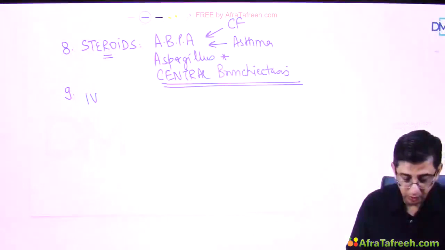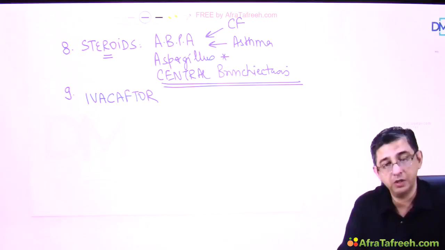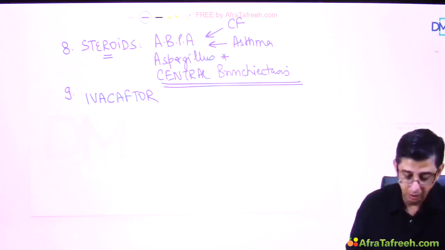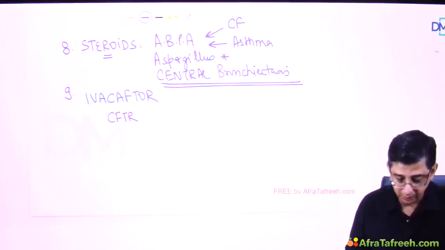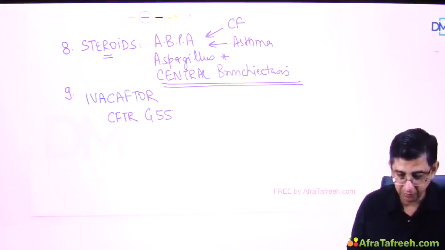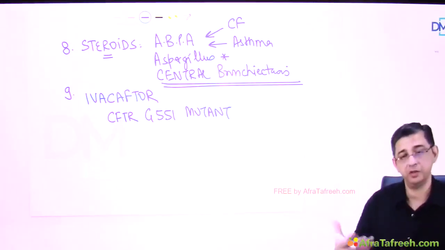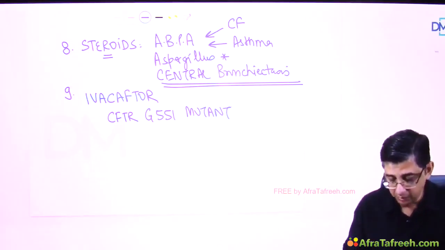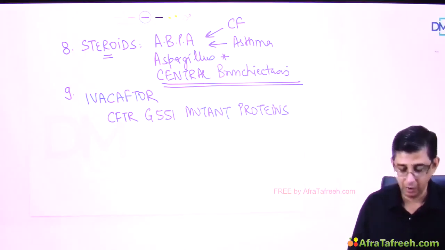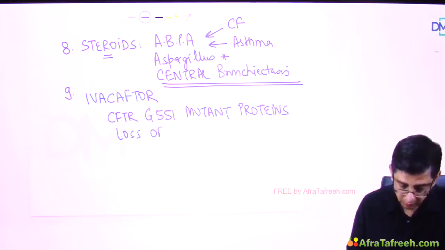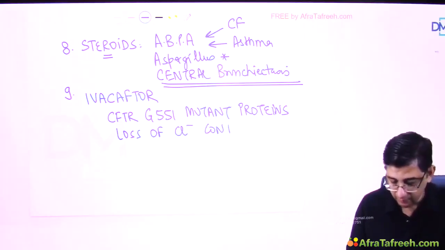We now have a new drug for management of cystic fibrosis, and that is one reason I've gone into the treatment part of this, by the name of ivacaftor. Now, ivacaftor does not act with respect to the F508 mutation, but it acts with respect to the G551 mutant protein. Like I said, there are a lot of defects with respect to CFTR. The G551 mutant protein has a defective chloride conductance. Due to the loss of chloride conductance, the secretions have less water and are also acidic.